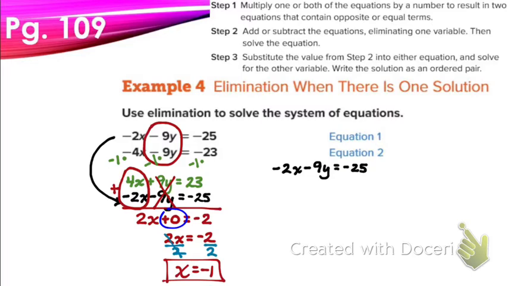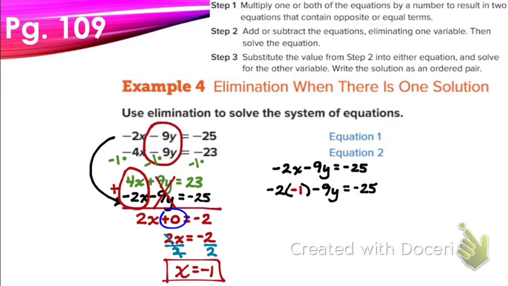So if we use the bottom one, are we going to use the one that we added, multiplied? We'd always go back to the original. Always back to the original. Great question. Whenever we substitute in, we want to go back to the equation that we did not manipulate at all. I'm going to put negative 1 in the place of the x.